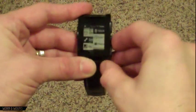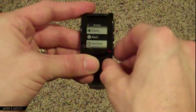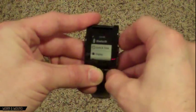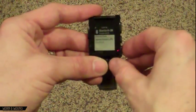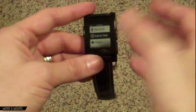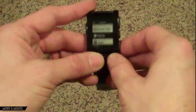Okay, in the settings here, let's take a quick look. We have the Bluetooth, date and time, display, about, shutdown, and factory reset. So you can come into the settings and it will show you your Bluetooth settings, the Pebble number and what you're connected to, and that the Bluetooth is on. Your date and time, you can actually set if you choose, but I found that it pulled right over from my phone.